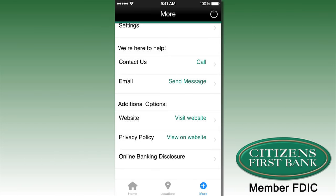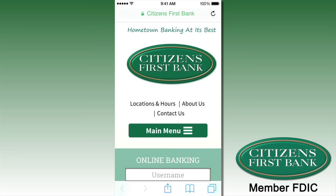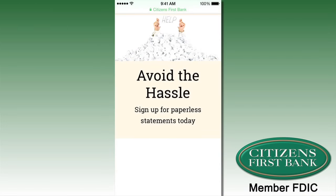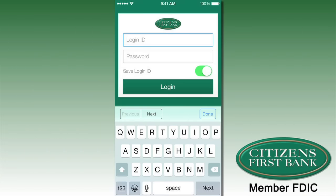Absolutely, we haven't forgotten about that — that's very important. In order to use the app, you have to be a registered online banking user, so we have some security built into the initial registration for online banking. And then once the app is downloaded and it's on your phone, every time you use that app you have to log in with a user ID and a password, making sure that you're the one on the other end of that phone. So if you misplace your phone and somebody picks it up, they can't just look at all your accounts or open anything.